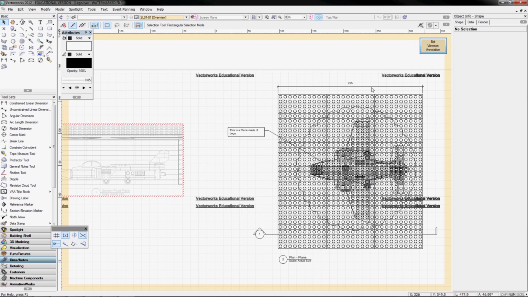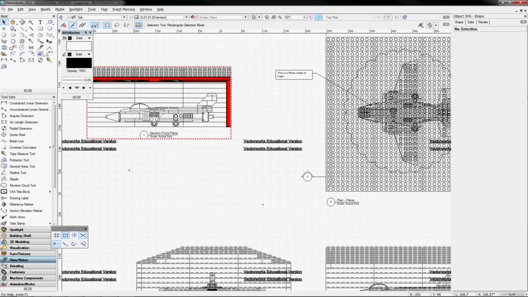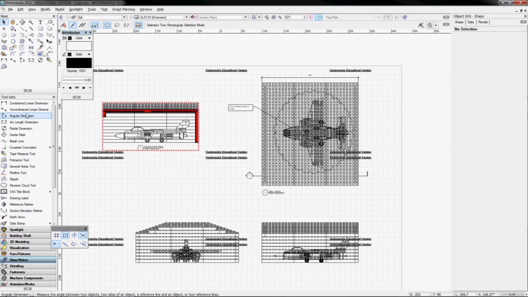So hopefully you've got a really good grasp onto that now. There's a couple of things that I didn't discuss. Obviously the angular dimension stuff, it's all pretty straightforward. Just use it when you need to. I'm not going to spend time talking about it because if you can get these ones down, these ones here are really easy.